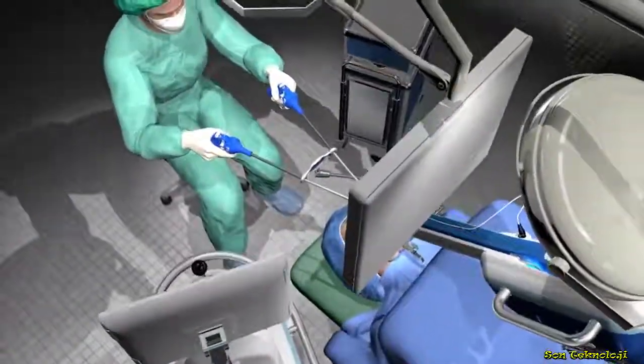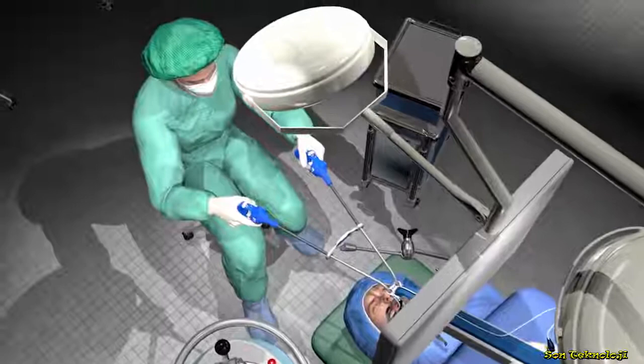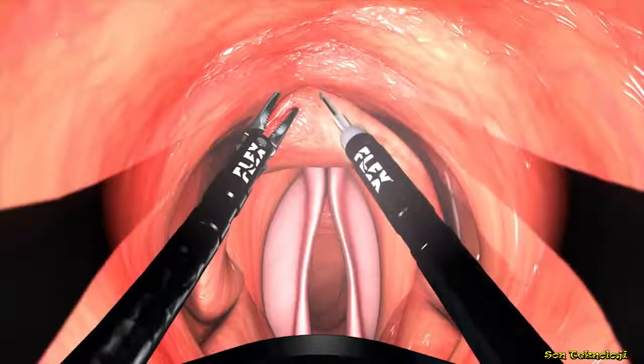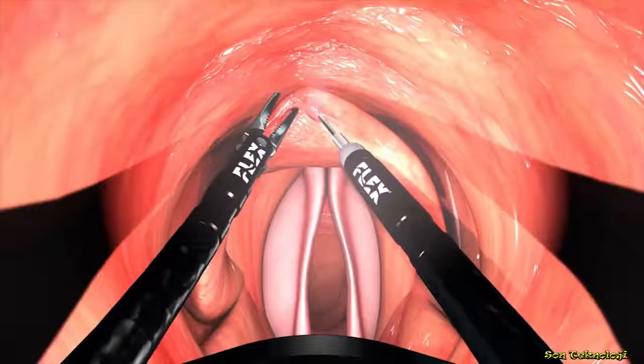The surgeon is able to sit or stand comfortably as they choose, while also remaining at the patient bedside throughout the procedure. The MedRobotics Flex robotic system. See more, reach more, treat more.